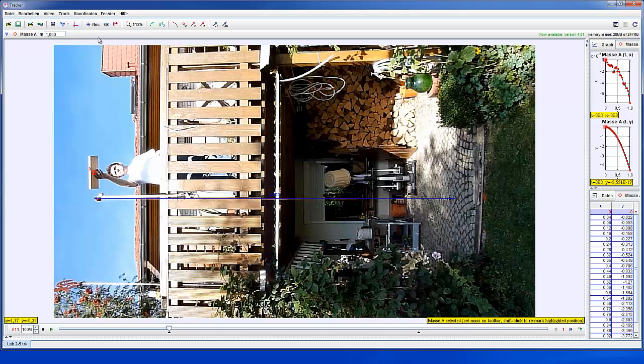Finally, the coordinate system was set to the center of the piece of wood in the first regarded frame, with a positive x-axis upwards and a positive y-axis to the right. By specifying the center of the piece of wood in each frame, the data of this movement can be obtained.